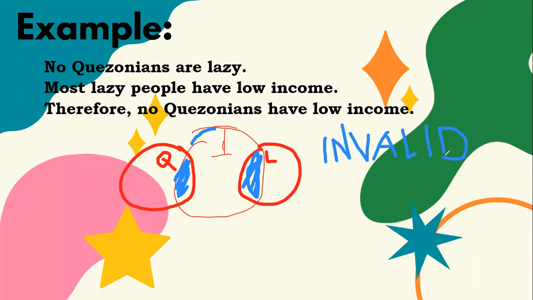Again, here with our example, we need to establish the validity of our categorical syllogisms using Euler's diagram. And kapag ginamit natin yung Euler's diagram, hindi nyo muna kinakailangang tingnan yung conclusion. The conclusion must be the result of the Euler's diagram using the major and the minor premise. Kasi meron tayong mga steps na sinusunod. Hindi ko na lang inisa-isa dito, pero with the module, makikita ninyo. Pinakita ko lang dito na kapag nag-draw na kayo ng Euler's diagram, makikita ninyo kung yung conclusion ninyo ay valid or hindi.